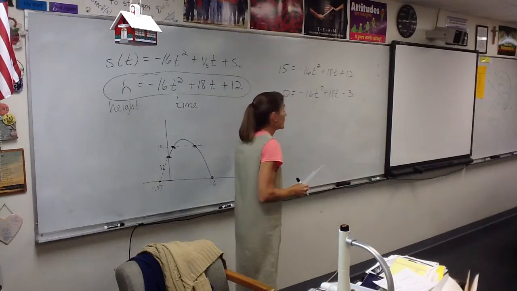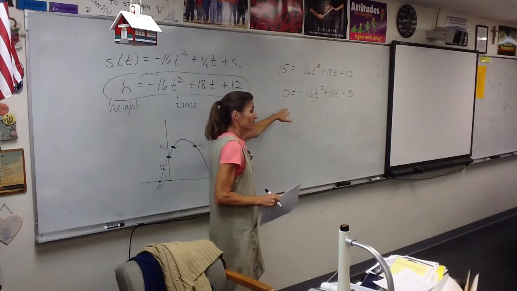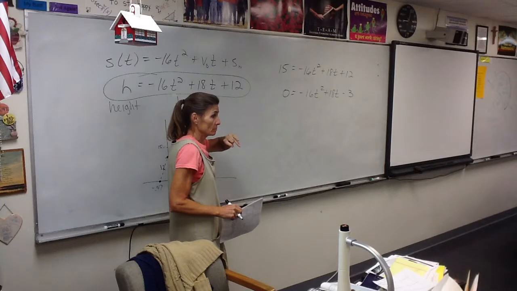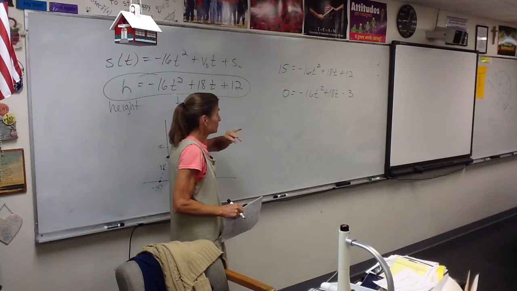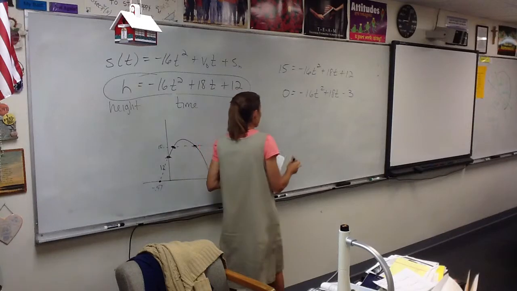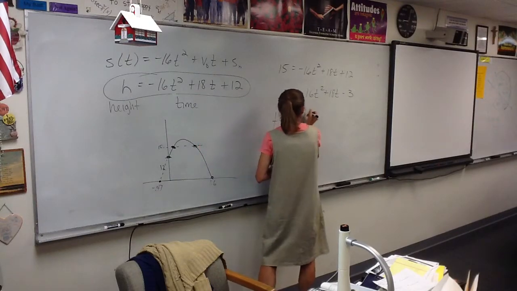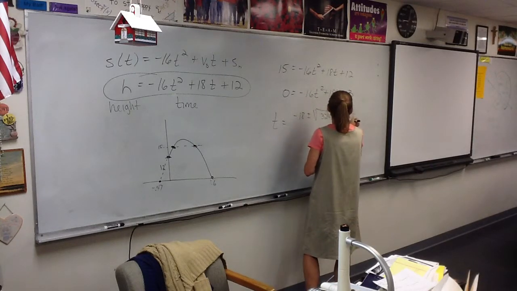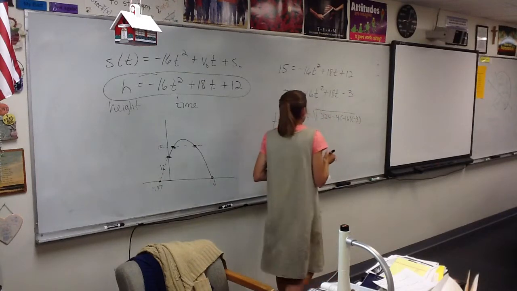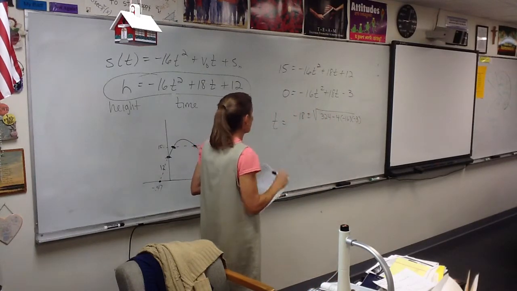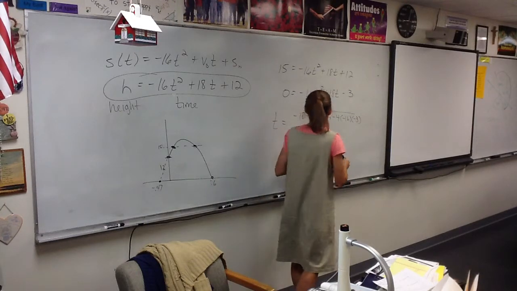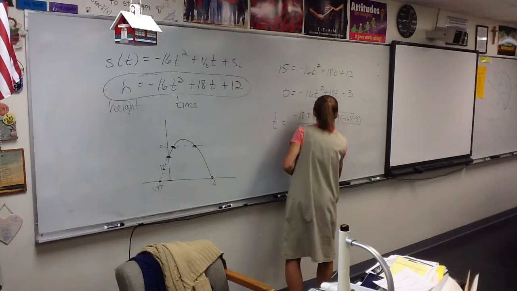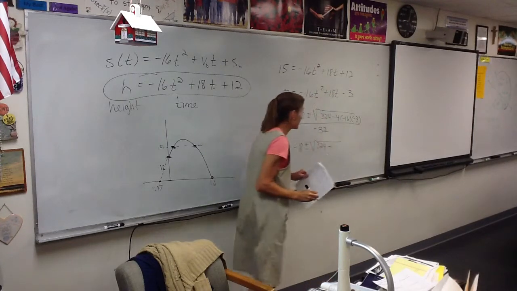So yes, indeed, we are going to do exactly the same thing. This is another quadratic equation. If you want to try to factor it, go ahead. I'm not going to. I remember from my last problem that b squared is 324. This time I am going to have a minus.